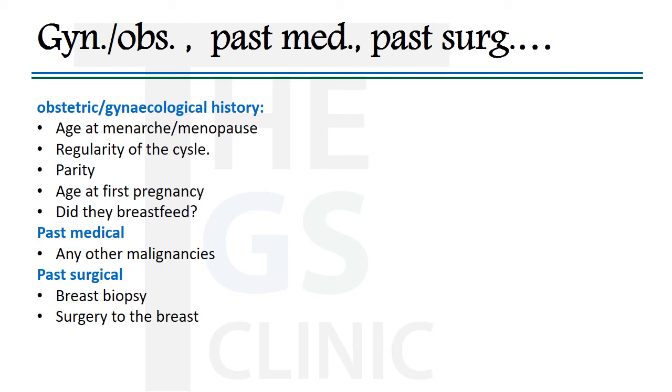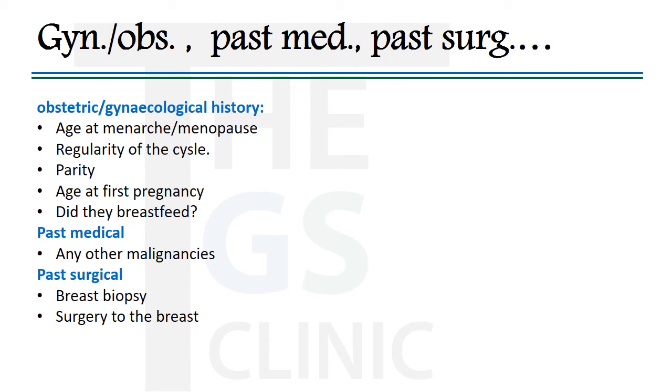Did she breastfeed her babies, and for how long did she breastfeed them? This is very important in a case of breast complaint. In the past medical history, any chronic illness she has, you have to mention. But what is specific here is other malignancy, like in the other breast or in other sites, like ovarian cancer or abdominal wall, because it might be a part of a syndrome. And as I said, any chronic illness has to be mentioned in the past medical history.